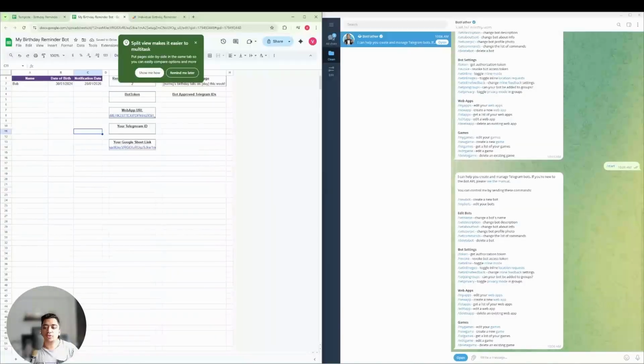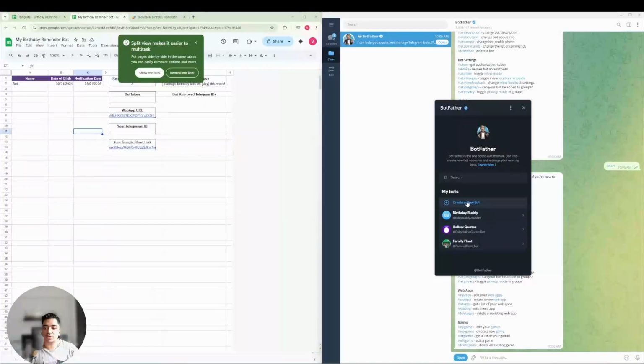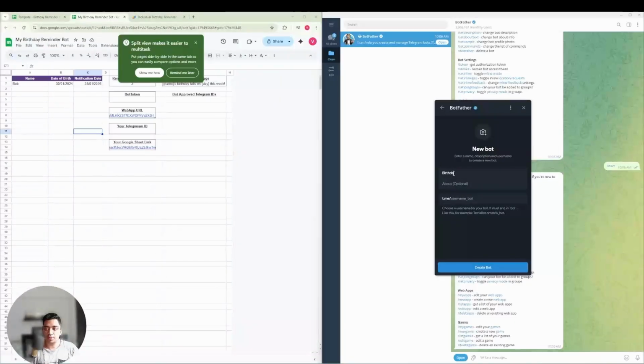Now we'll go to BotFather. So we open BotFather and create a new bot. Birthday buddy bot, Google Sheet, Telegram bot, birthday buddy 2026.